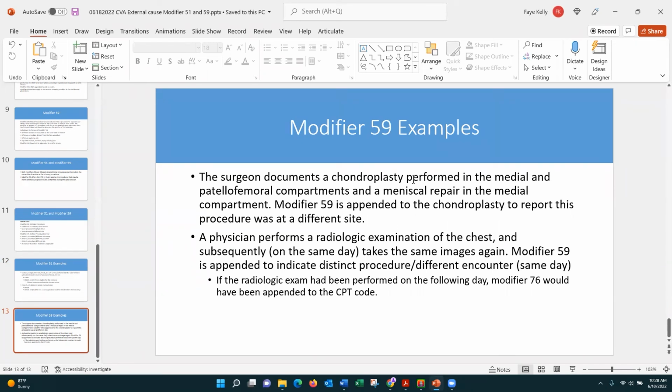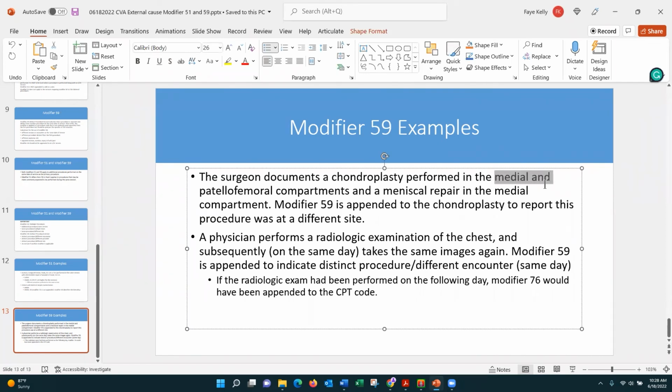And there's no bilateral issue here. This is a chondroplasty performed in the medial and patella compartments. And your meniscal repair is in the medial. So you have two procedures performed at a different site.